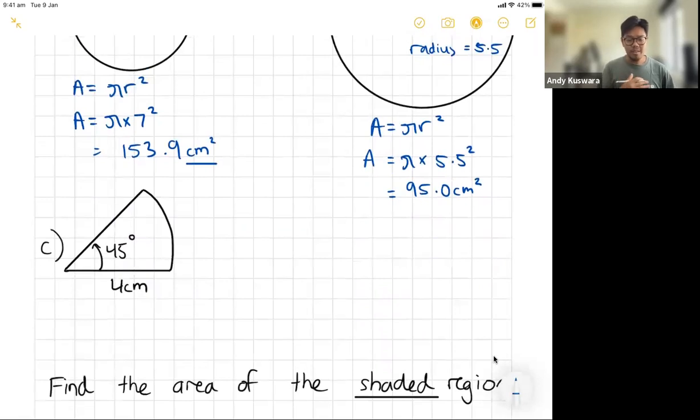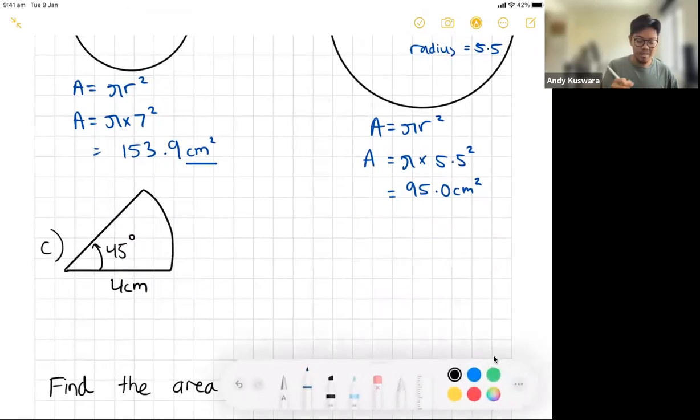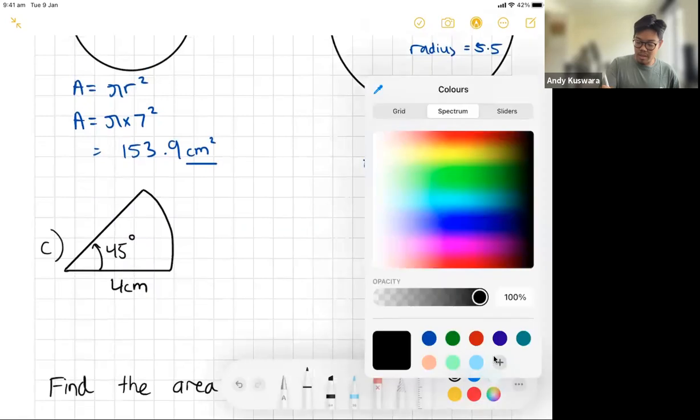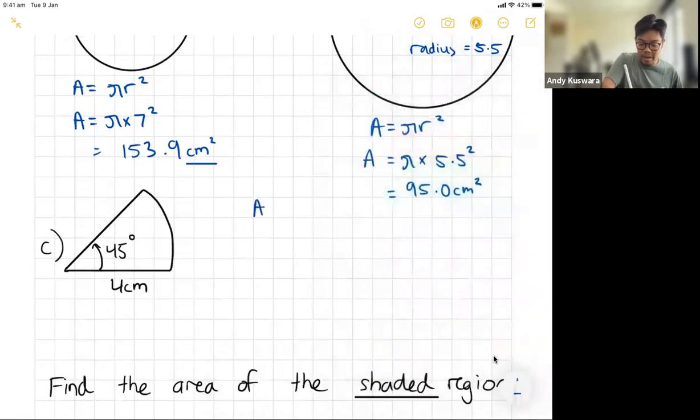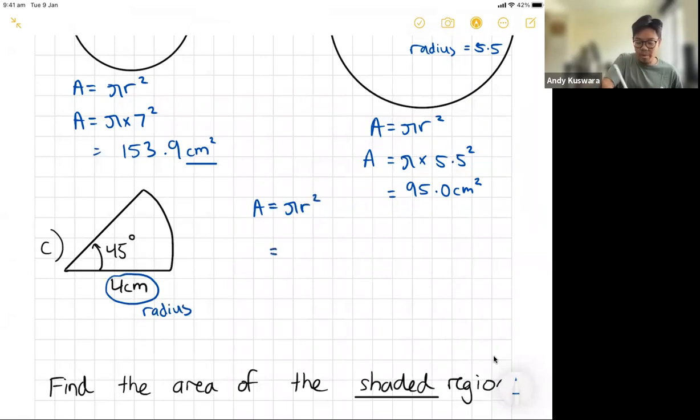Okay, so there's also another type of area that they'll ask you to find. Here I've got not a whole circle but I've got a sector - a sector, it's just a part of a circle, it's like a pizza slice. All right, now I've got the radius, the radius is 4, so that's kind of good, so we know that our area is going to equal pi r squared, but we've got our radius.